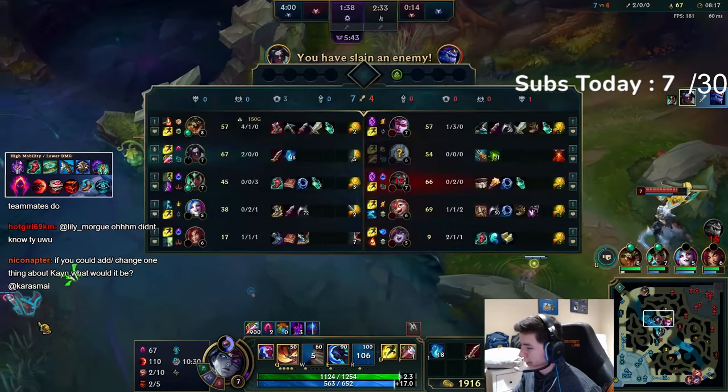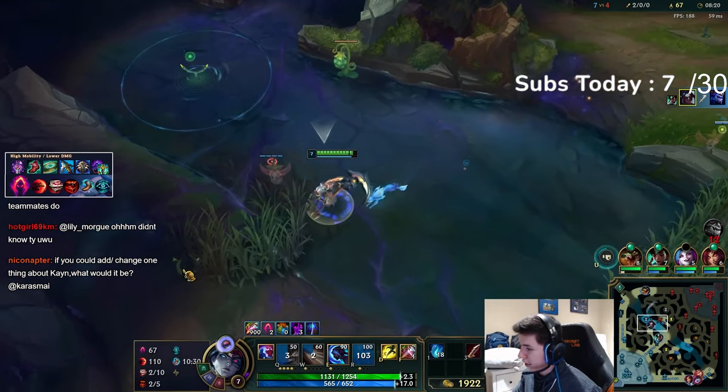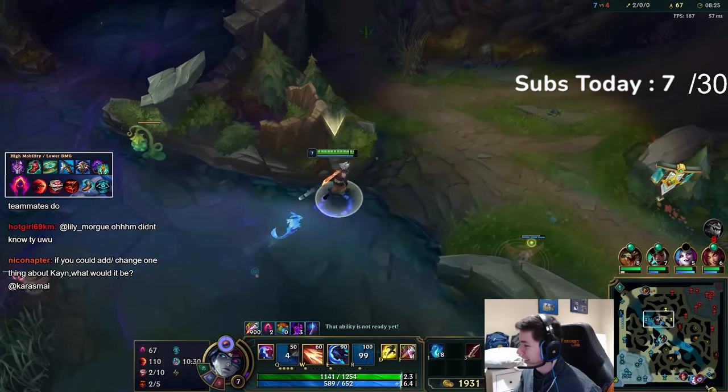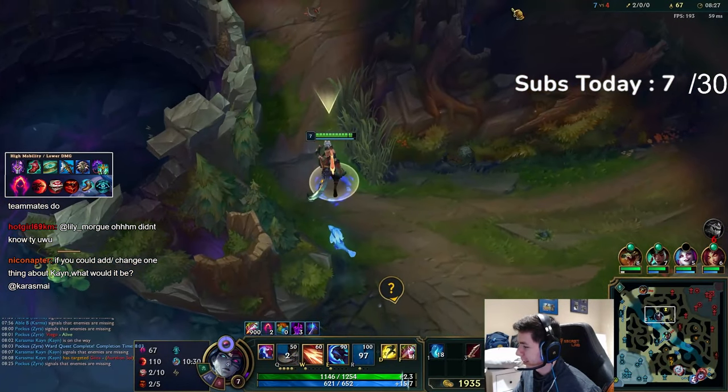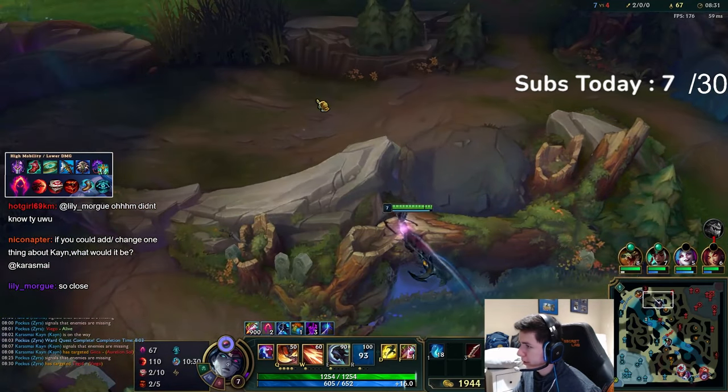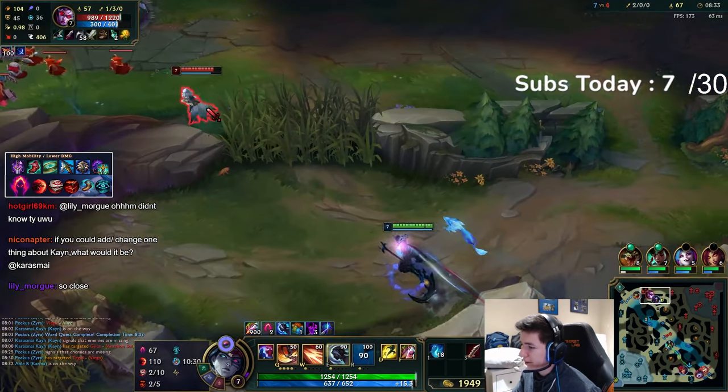Wow, she even gave me the kill. That is very sweet of her. If I get form off that, I swear to God. Oh! I'm staying. Every Kayn main out there is watching me right now, and they're so proud of me. They're like, yes, Karasmai. Yes, you stay. You get that form. I will. I will get it. Oh, there she is.